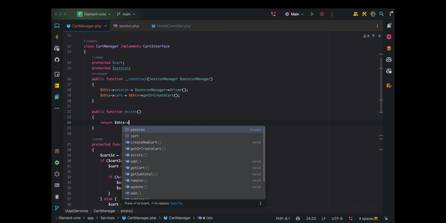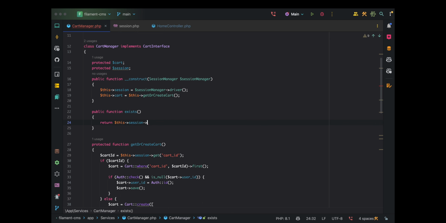Return this session has, and let's check config card.session.card session. And then let's make sure this also has an instance, which we're going to work on now.